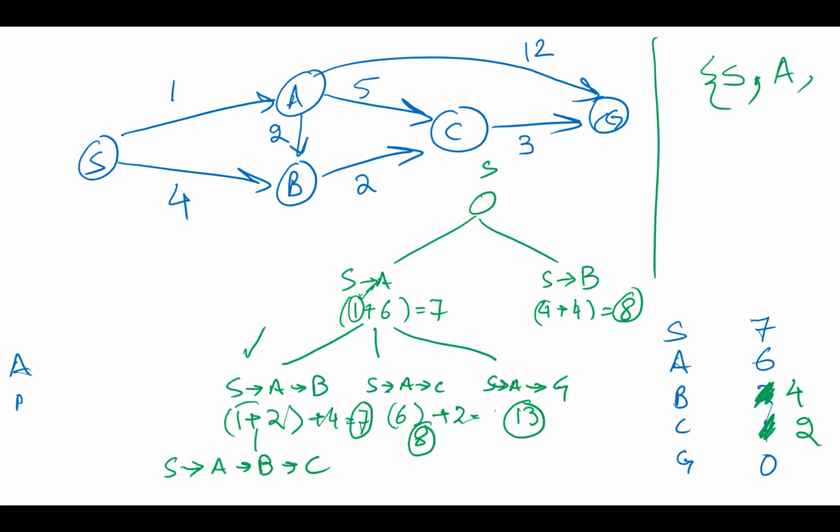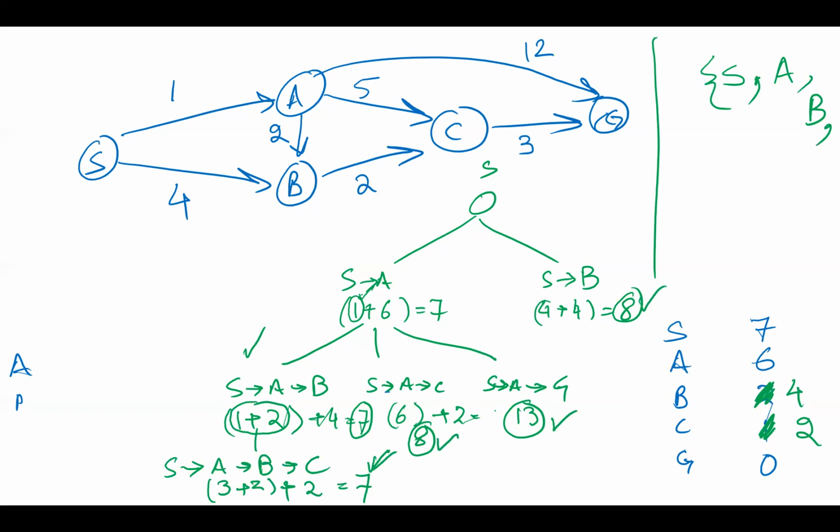So look, get the g of n from the parent, 3, plus B. Wait, SABC, 1, 2, 3, 3 plus 2, 5, right? This is g of n plus, what is h of C? 2, 7, right? We've got the value 7. Where will it go? So we have 7 unexpanded. So we will put B right here. So we have 7, we have 8, we have 13, we have 8.